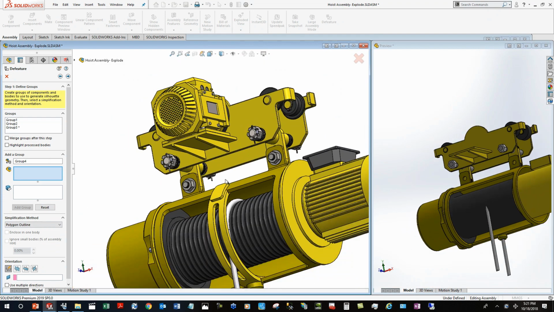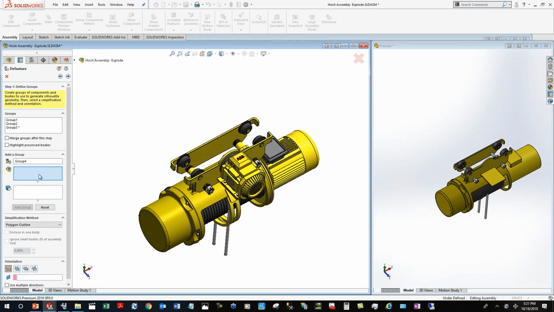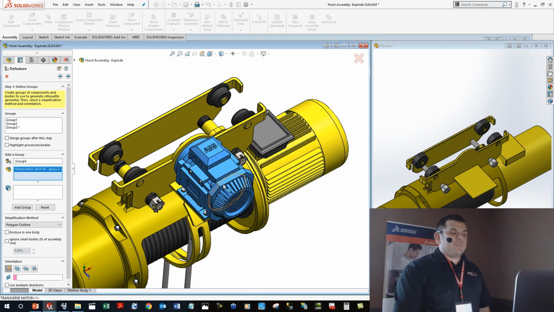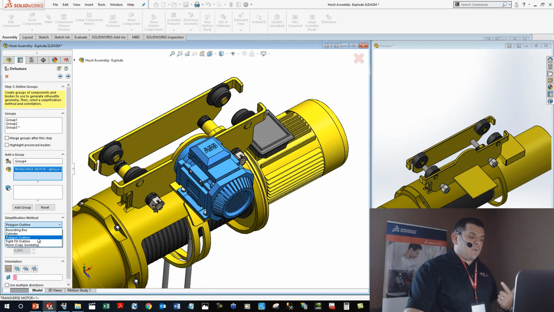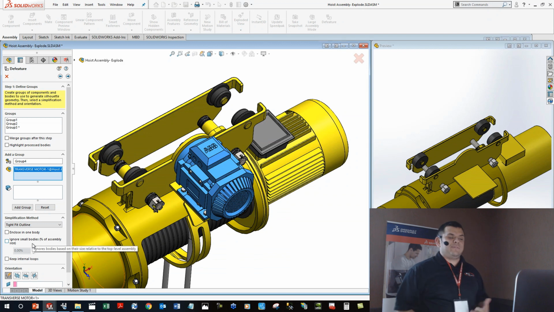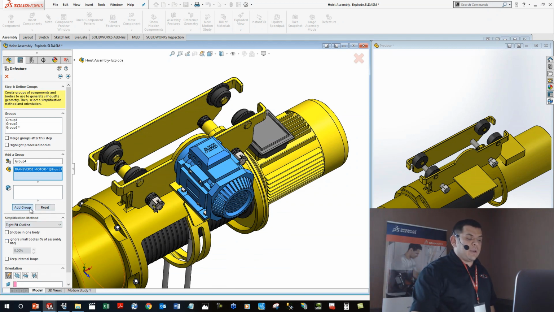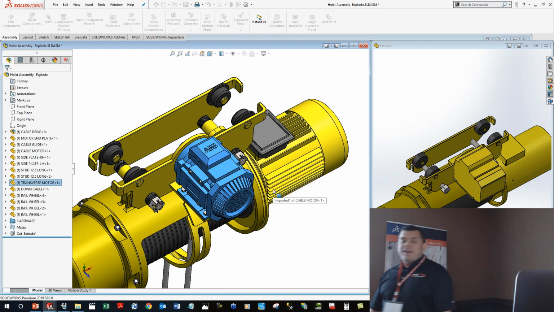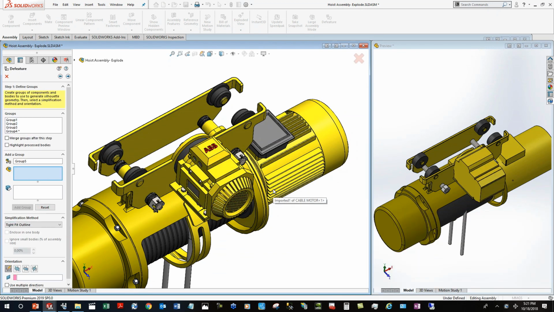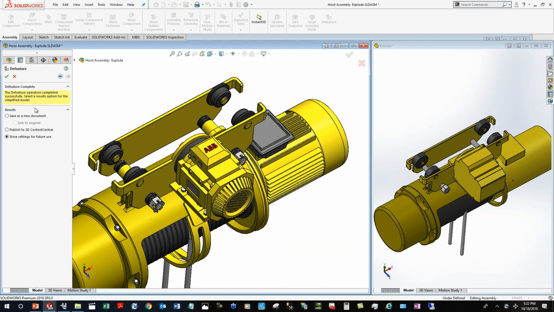Now let's take this one step further. There's a few other things I want to represent. In this case, I want to grab that little motor right there. And I don't want it to be a cylinder or polygon. I want it to create a piece of geometry that kind of fits tight around that. So I'm going to tell it this time to choose tight fit. I'm going to add a group. And instead of creating just a simplified polygon, it's going to create a piece of geometry that closely resembles that. Once I'm done, I'm going to hit next.